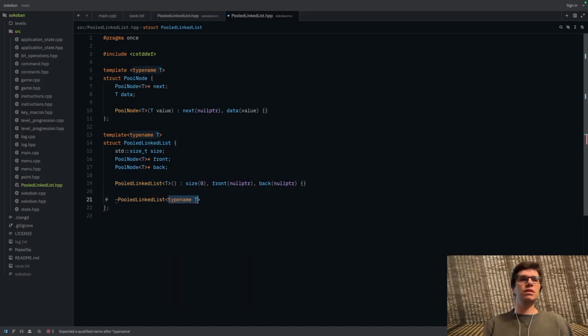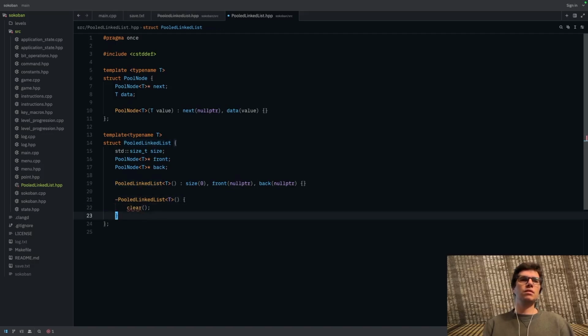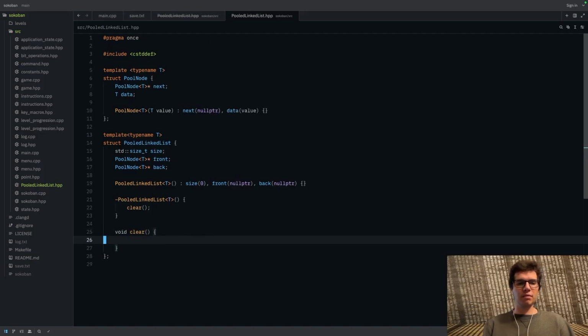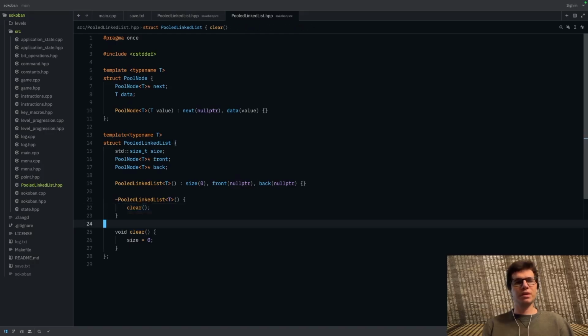In terms of the deconstructor, we're going to call a clear. And there's actually no definition of clear, so we're going to implement a definition of clear now. Pretty simple. First, we'll set the size equal to 0. We won't need it for the deconstructor, but it reduces our duplicate code, so we're okay with it for the most part.